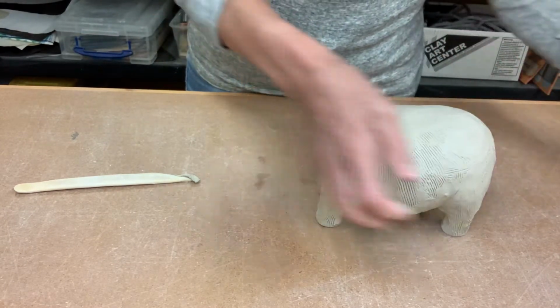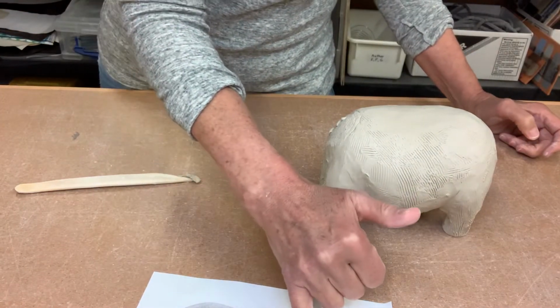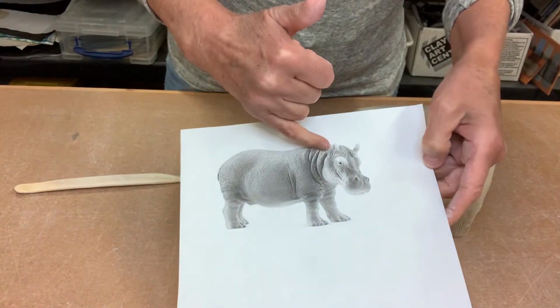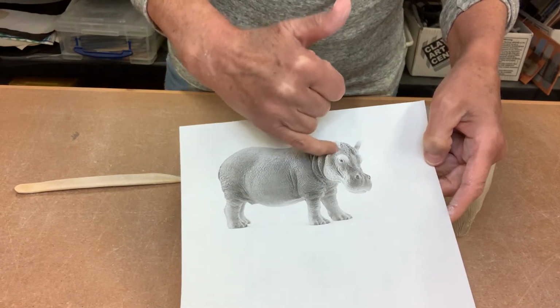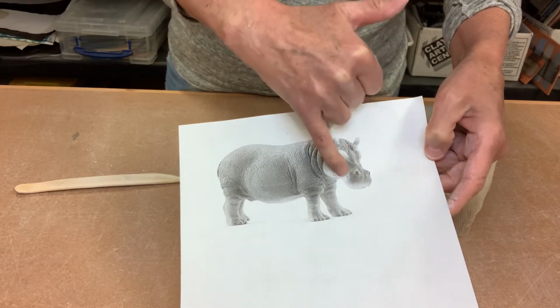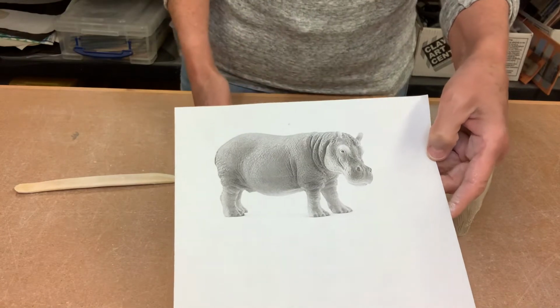So let's look at the head a little bit. They're pretty long. They've got a pretty wide nose. It goes right into that shoulder area, so it's going to be really wide here. Got a big jawline here. It's elongated, and they've got a pretty wide mouth area and jaw that comes back there.